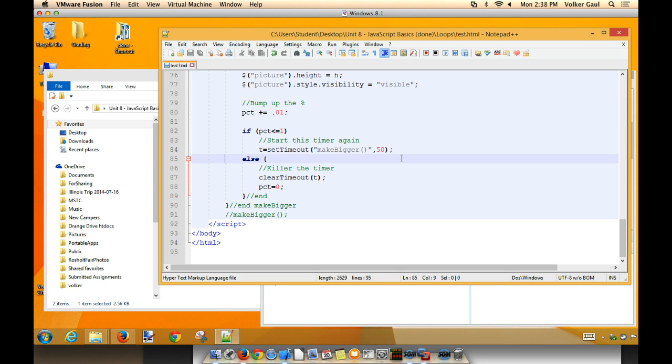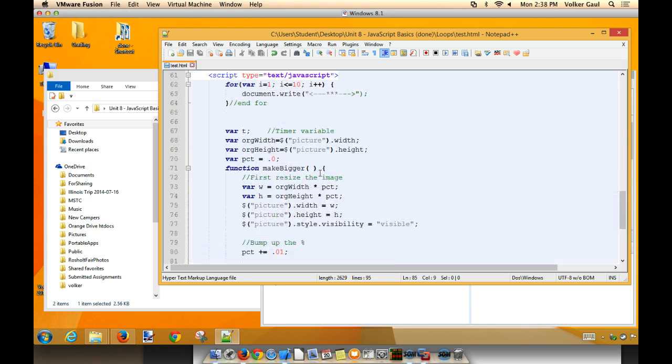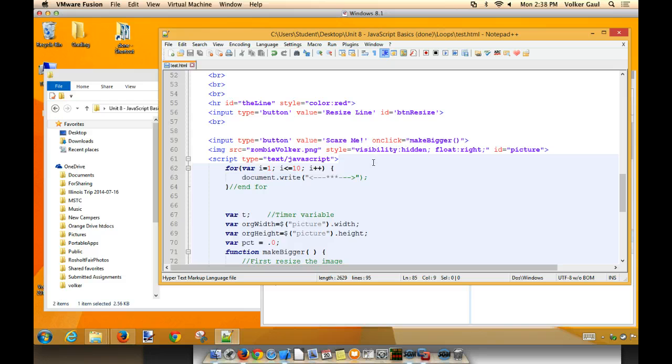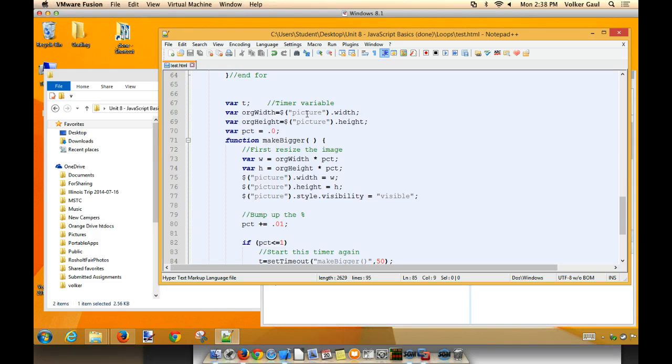But it's nice to see how to use a timer so that if you want to, I believe on my web page, my bio page right now, I have pictures of my families that cycle through. And every second or two, a new picture of a family member pops up using something very similar. The other part of it is I'm generating HTML, but in this case, no, I'm not generating HTML because the picture already exists. In this case, the make bigger function takes the original width of my picture and then changes it. So here I'm modifying an image on the screen.